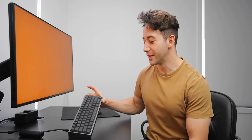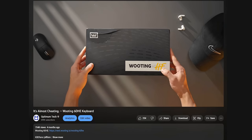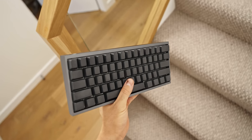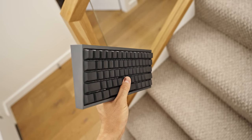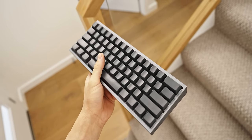Hey, what's up guys, hope you're doing well. Today I want to share a long-term review of the Wooting 60HE 60% keyboard. I've been using this for the past five months ever since I initially reviewed it. That initial review did pop off quite a bit — three quarters of a million views — and evidently a lot of you have bought the keyboard. So I wanted to make a quick video sharing my long-term thoughts, my updated layout, and the physical mods I've done with it.